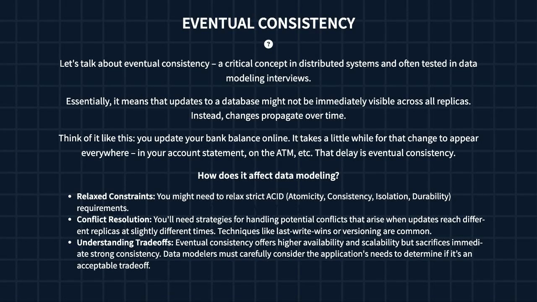Okay, let's dive into eventual consistency, a really important concept when you're thinking about how data is stored and accessed in distributed systems. Basically, it means that updates to your database aren't always immediately visible everywhere. It's like updating your bank balance online. The change might not show up instantly on every screen or device. This delay is eventual consistency.